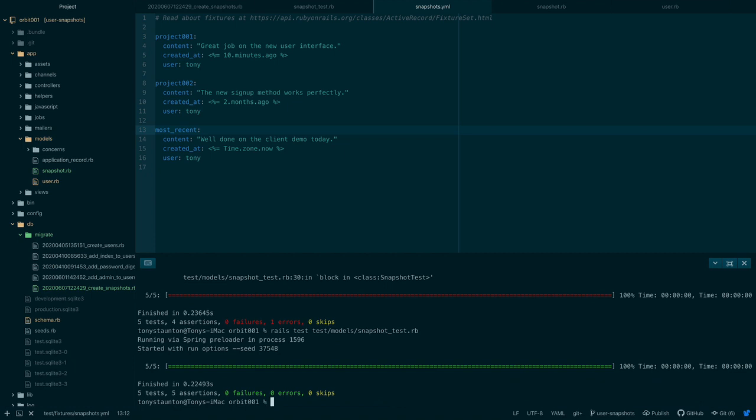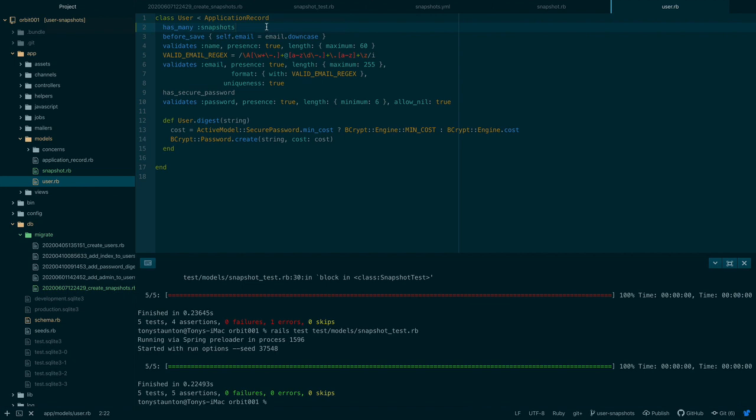Perfect. Now that we have the ordering sorted out, it's time to add the dependency of snapshots on users. So if a user is destroyed, that user's snapshots should also be destroyed. To accomplish this, we pass an option to the has_many association. So let's go to app models user.rb, which I have opened from a previous lesson. Here we are.